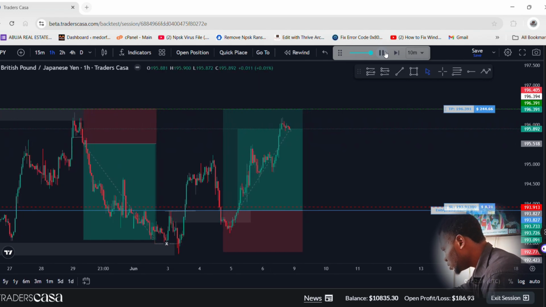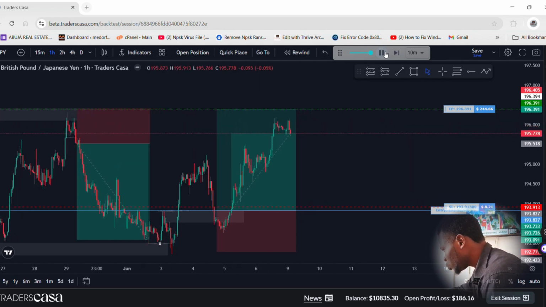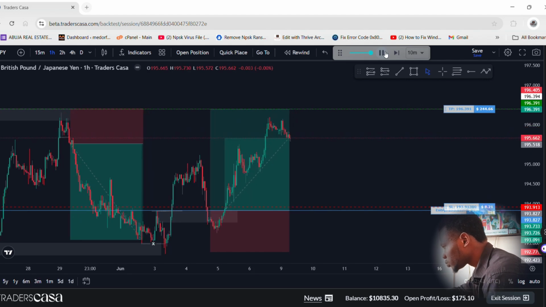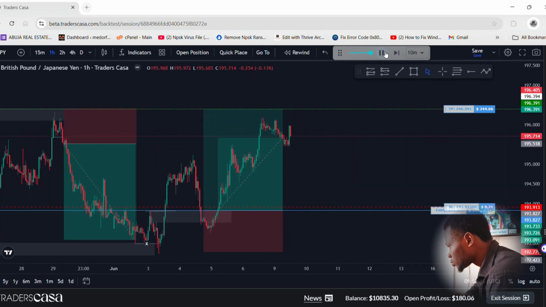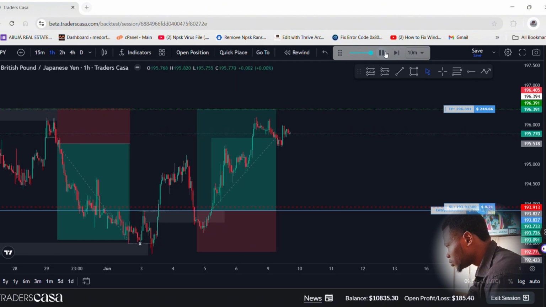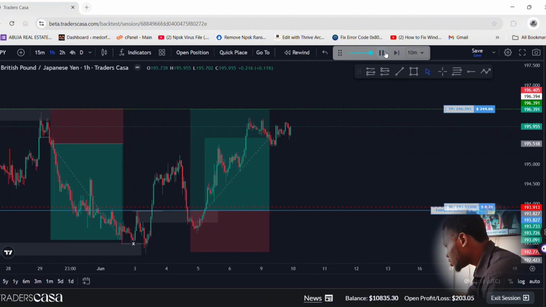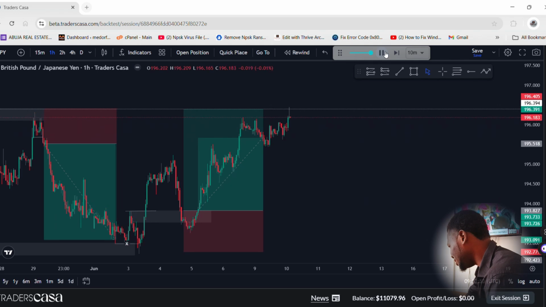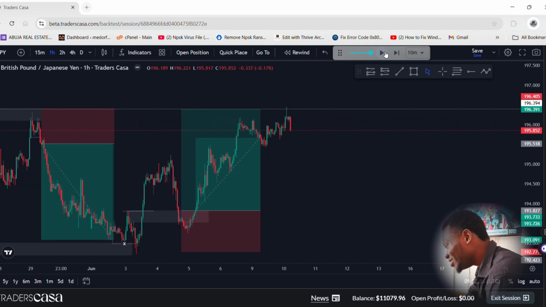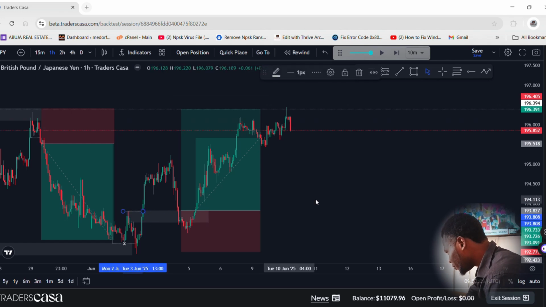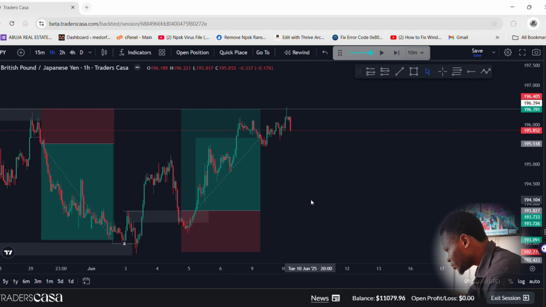Boom. Let's see. That's what is going to be taken out. It can never come back again, no matter what he's trying to do. It can never ever come back without TP. That is it. This is trading for you. There is nothing to complicate. Guys, there is nothing here to complicate. I'm telling you the honest truth.